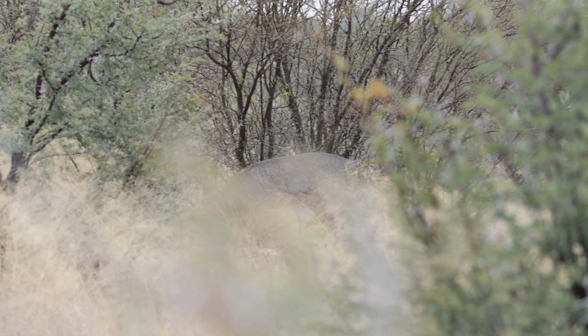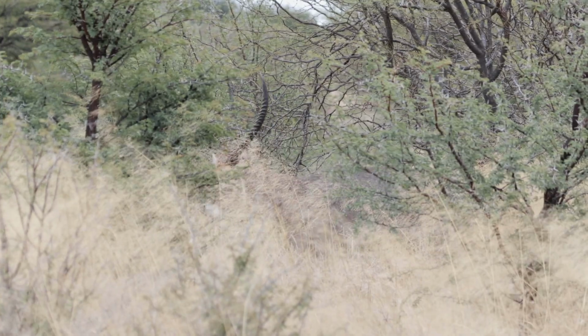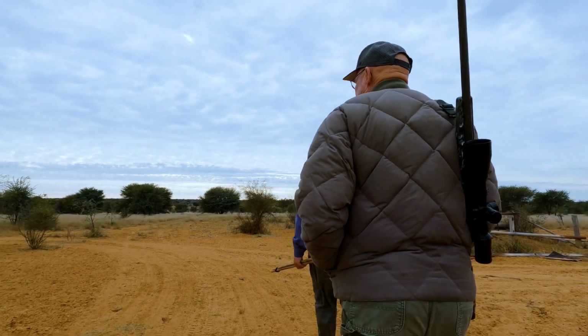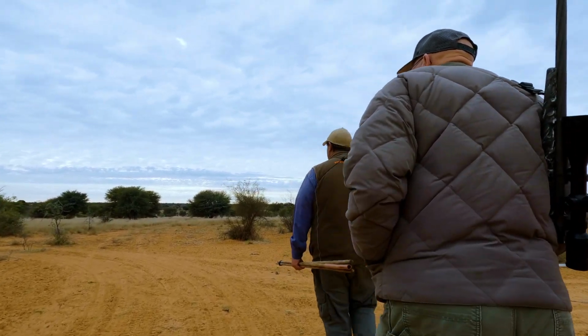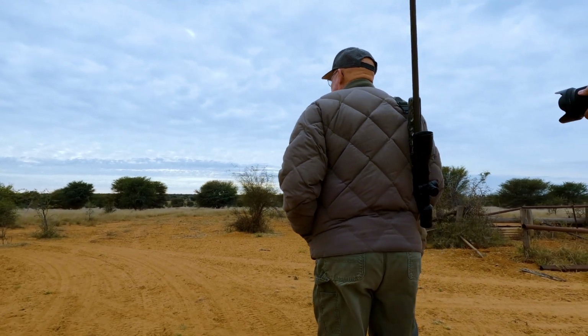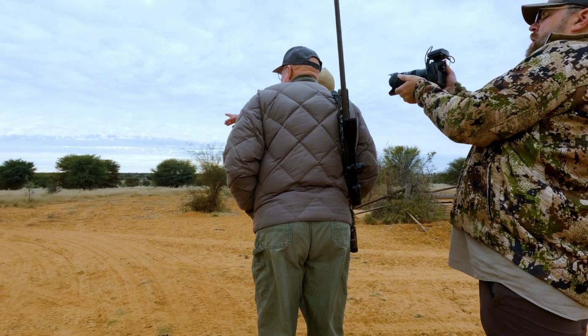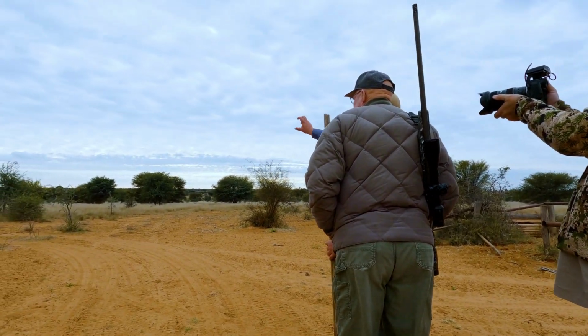One of the animals that I've always wanted but hadn't gotten in the 3 previous safaris was a waterbuck. I went over there with the intention of getting one. Now Shaun doesn't have a lot of them, but the ones he has usually are pretty good. Shaun spotted one. It was a very good waterbuck, but he had the wind on us, so we had to plan and make a stalk and go around about 300 or 400 yards to get the wind right, and then we put the stalk on the waterbuck.